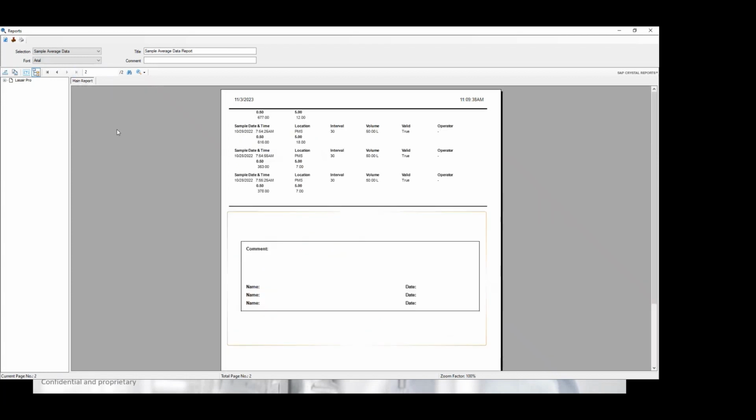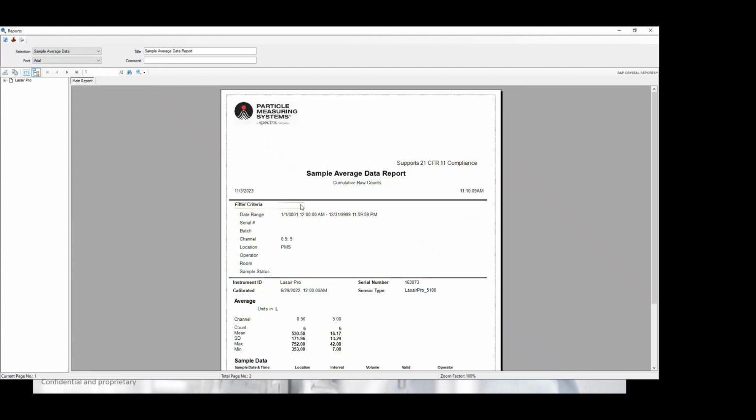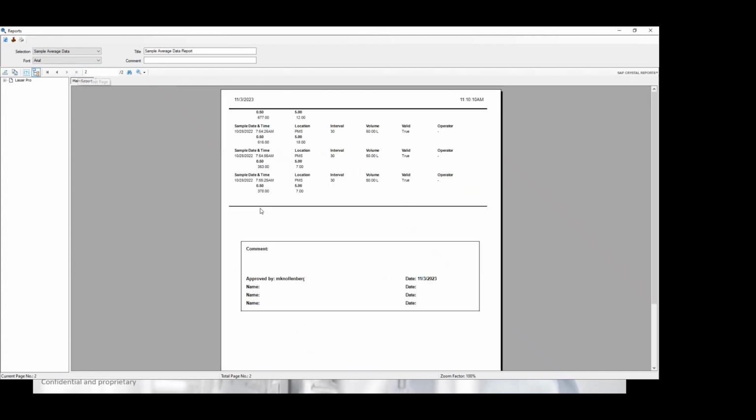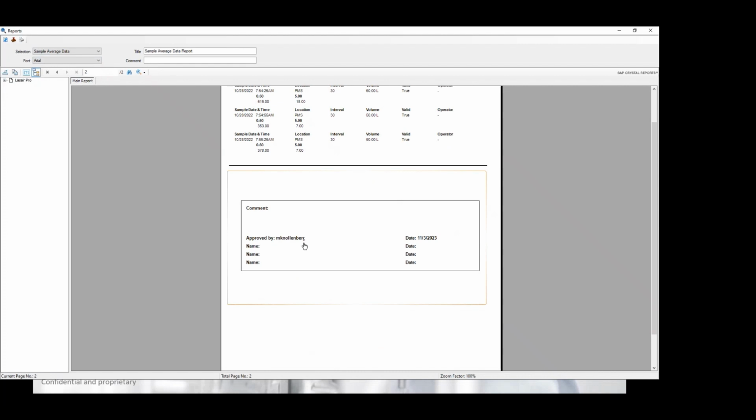Now, if I want to approve this report, I would go up to this middle tab here, click approve, yes. And so below here, it'll say approved by whatever user was signed in and the date that they had approved it. And you can set your computer up, you can configure DataAnalyst to a printer, so then I can print directly from the software.